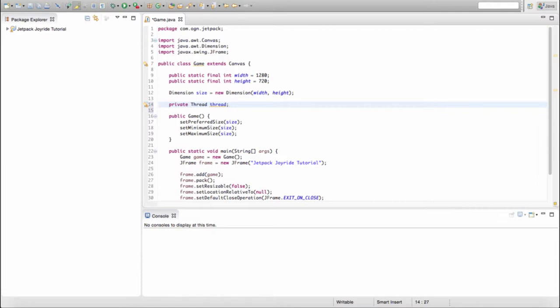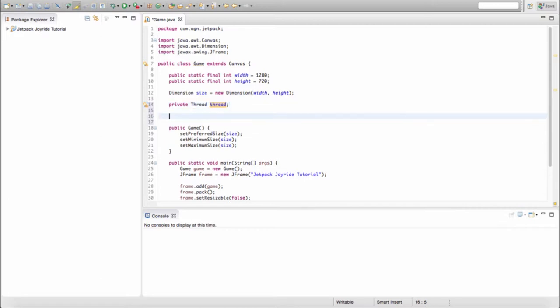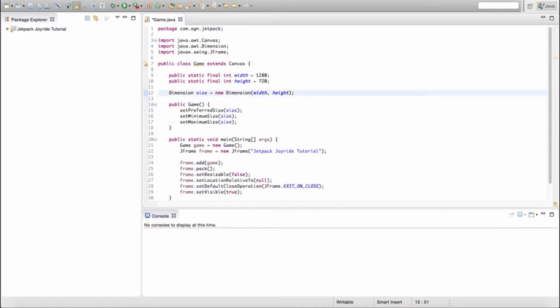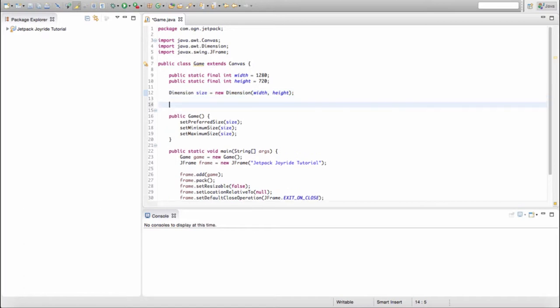Now the thing is, we don't actually have to initialize or finish creating objects on the same line. So by typing this, we're creating a thread object, but you could say it's not quite finished or initialized yet. And what we can do is set thread equal to a new thread in another line of code. I'm going to give you an example of this by creating a game object. Let's just make a public game object. We're going to call it game.